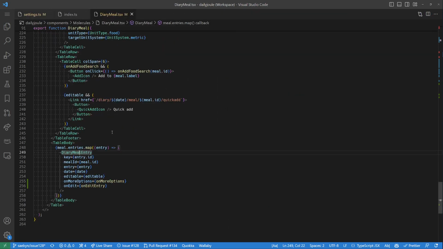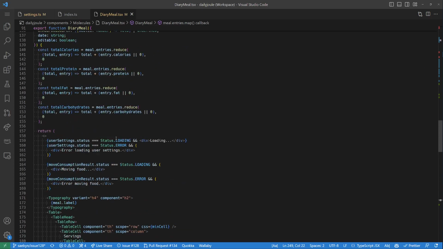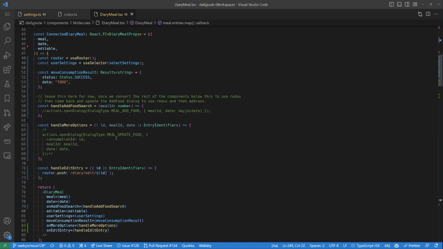We're just pulling the data in. And it does in that we're getting the settings that we were already loading. Basically, when the app loads, we're just reading it out of the store. So it is using Redux there.